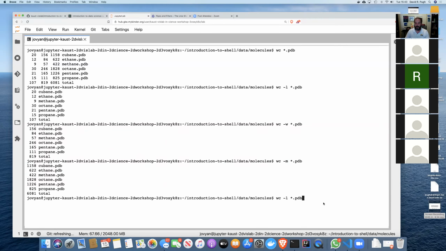You can think of it not as a greater than sign, but more as an arrow saying redirect the output of this command to this file, and we'll call this lengths.txt. So now I'm just going to clear this out again. If we run ls, we'll see we've got these PDB files, but then we also have this lengths.txt file here.